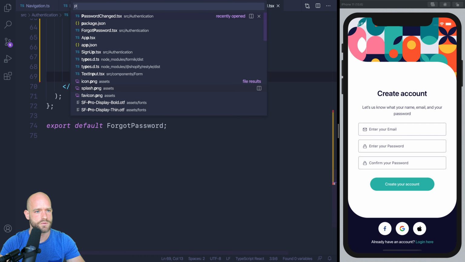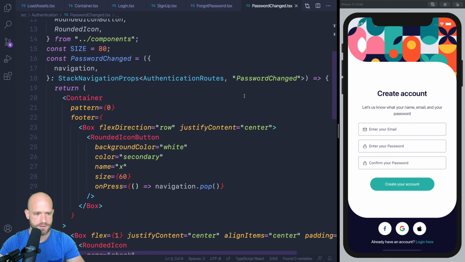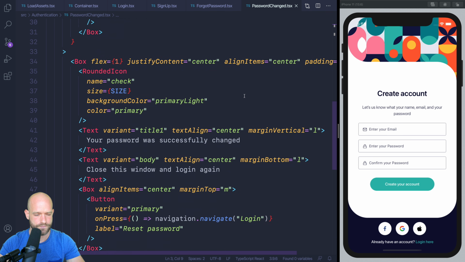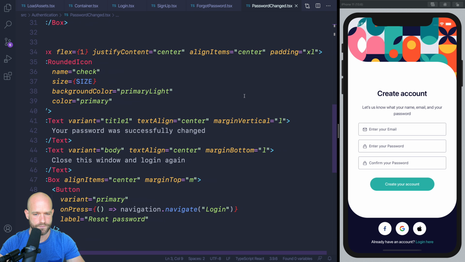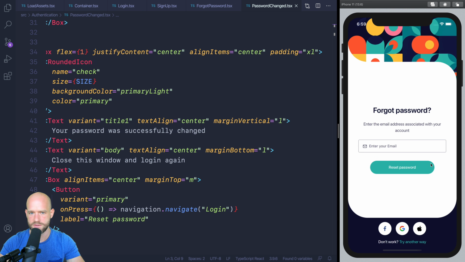And let's have a look also at password changed. Here we also have align items. Forgot password.